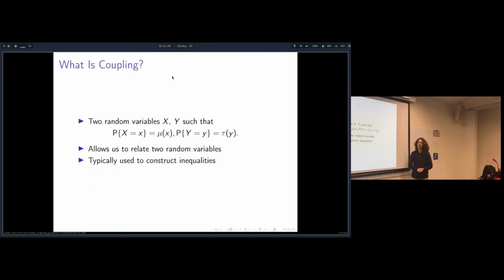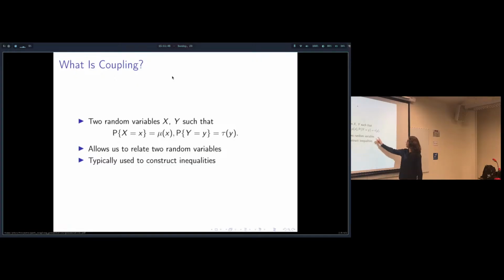All right. Now, got all that out of the way. We can start talking about some of the actual cool methods that have existed in the field for quite a while. So, what is coupling? Well, coupling is a method where you condition two random variables on each other, such that you can say something about them. And oftentimes this corresponds to creating an inequality between them, which lets you then prove something else.